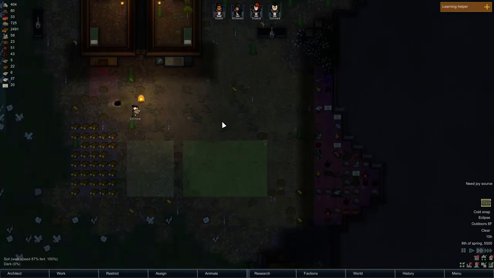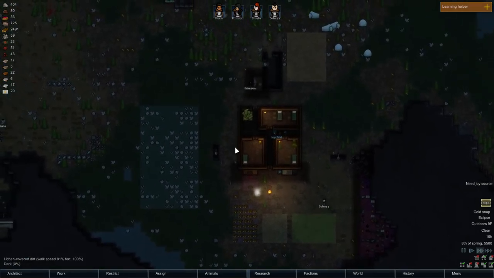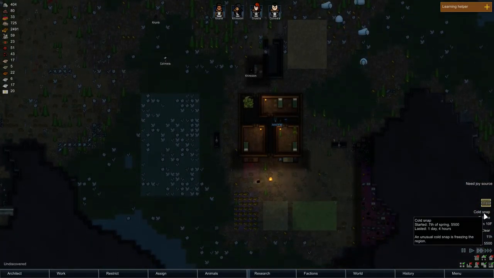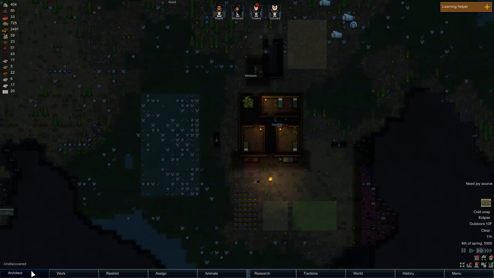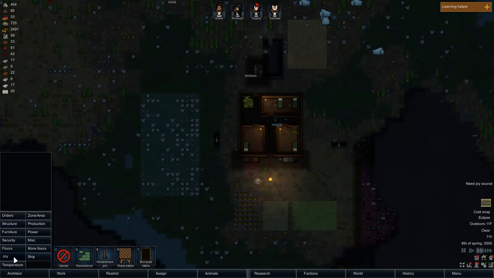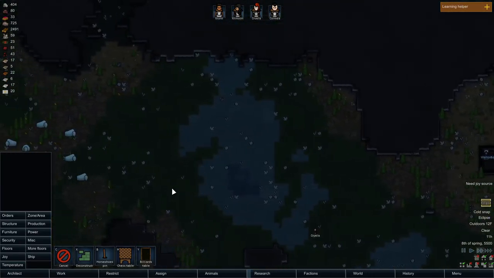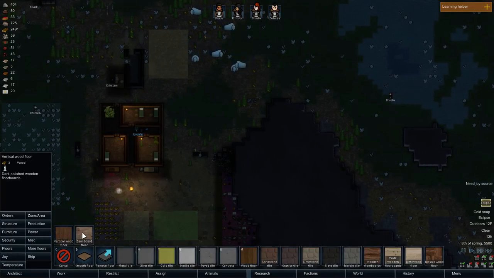Well, that's alright, we can hunt. As long as nothing kills all the food, we'll be alright. Need a joy source, huh? Do I really want to do a joy source? How about floors?